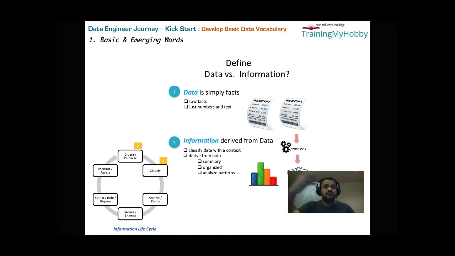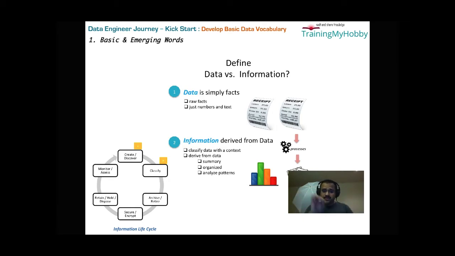That's why the receipt cost, or the receipt bill, is very high. So you want to classify with the context. Then after classifying, you could summarize it. The summary could be, if you have a set of receipts collected together for, say, a couple of months, say a quarter, 3 months, then you can summarize it, saying, do you know what? This is the item which I buy regularly, and this is the price change, or this is the total summary. So basically, you want to analyze the patterns like that.